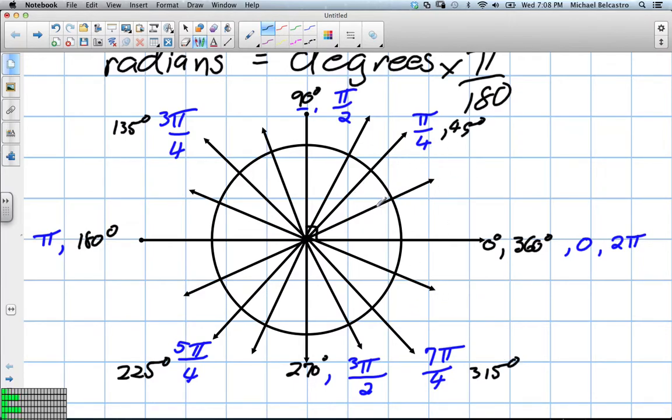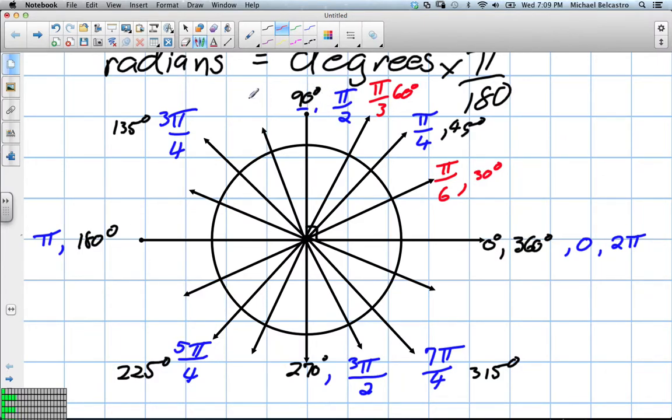And then we have a couple in the middle. A couple in the middle, you end up having pi over 6 as your 30 degrees. It's a smaller amount. So this is going to be pi over 6 and the next one, this one here, is going to be pi over 3. And that will be 60 degrees. That's what that will represent. Okay, so this is a sixth. This is 2/6. This would be 3/6.